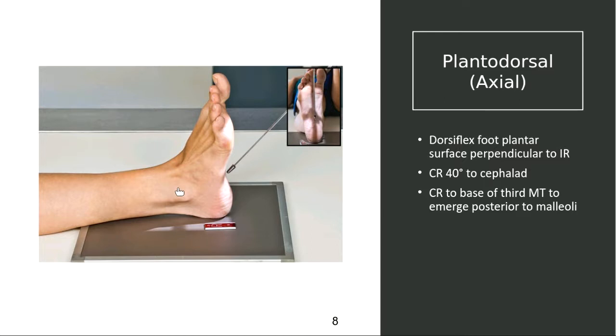And your central ray is actually put to the base of the third metatarsal so that it emerges posterior to the malleoli. Now, what do I mean by that? This is the first time you'll ever see where they reference an exit point. Okay, so the central ray is 40 degrees cephalic, and here they're showing you what it looks like from the front. All right, so you want it to the base of the third metatarsal.